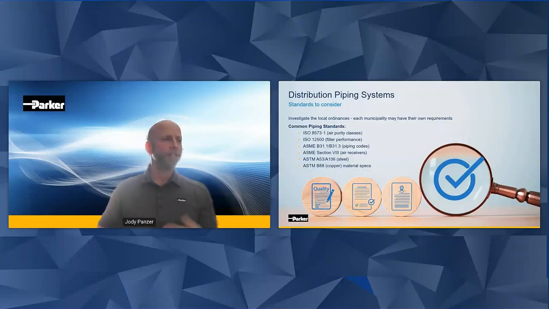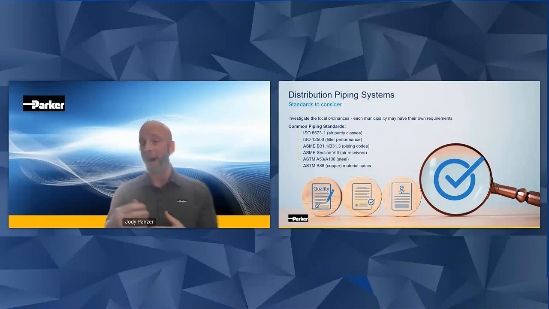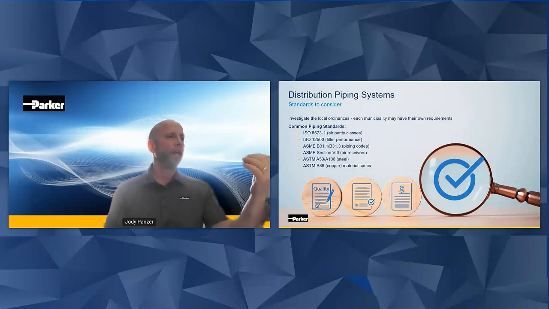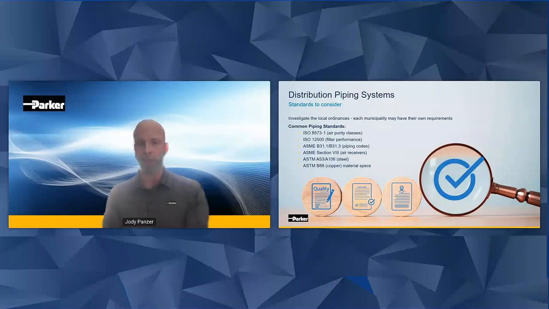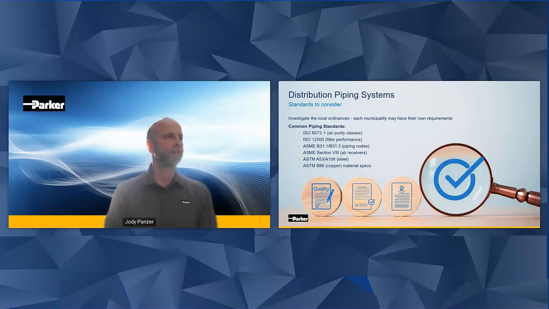So ISO standards, these are guidelines and specifications for product services to make sure that their systems are reliable and safe. They range anything from IT security to air purity, filter performance. How do we get to an ISO standard with filter performance? It may be on the micron level that you have to choose, or maybe multiple filtrations within the system to reach these certain ISO standards.